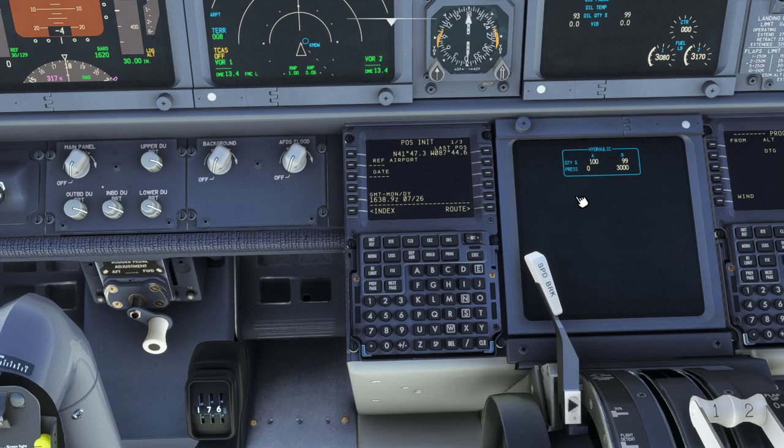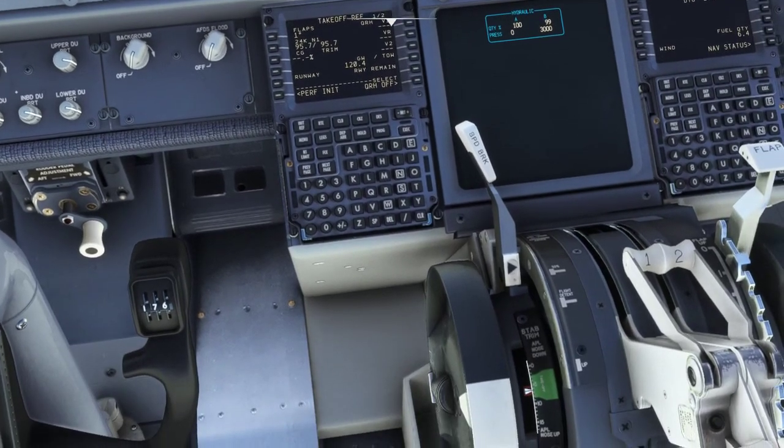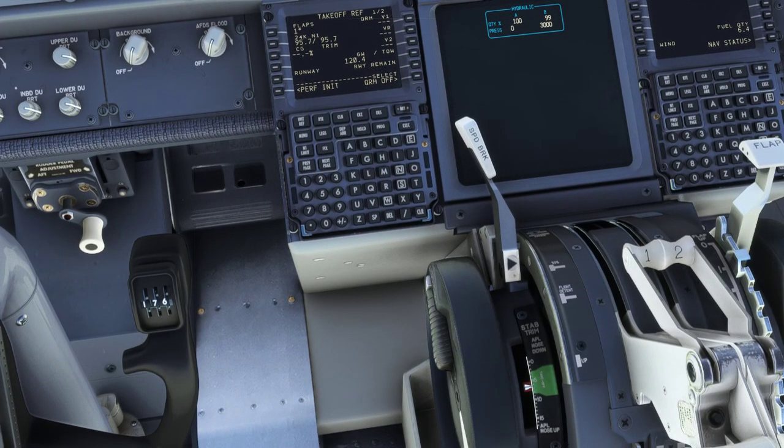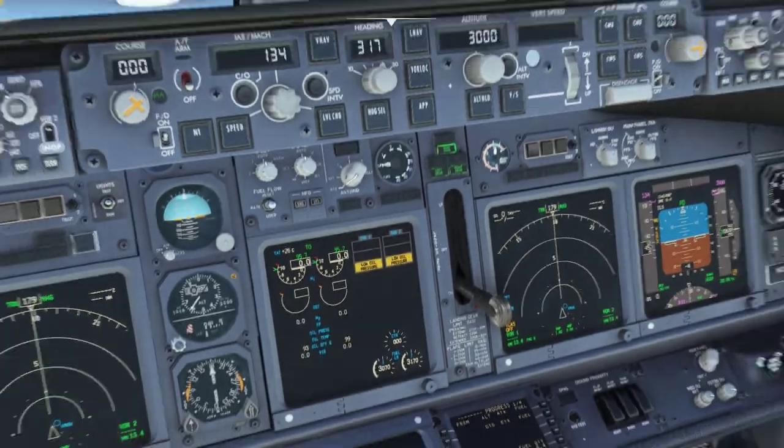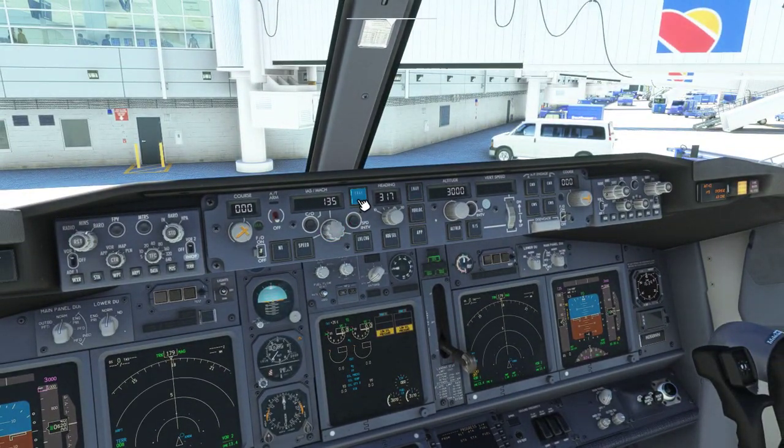Get your clearance, program the box, do your routing, do your init ref, all your takeoff performance numbers. You're going to set the stab trim to whatever it says you're going to use for your next departure. Your V2 speed, just like before, is going to go into the window.